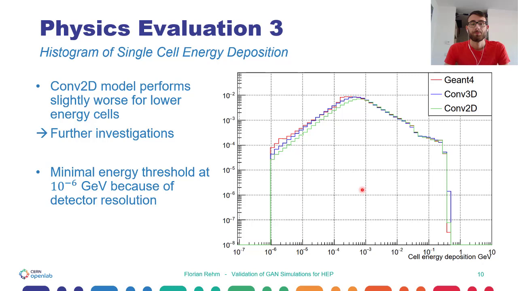The third metric which we use for evaluating our GAN model is the single-cell energy response. The histogram shows how many cells of which energy level are contained. For creating this plot, we used 20,000 shower images from the full energy range. One can see that the descriptions from the GAN models are not exact, in particular for small energies below 1 MeV. We have to perform additional searches to better understand this behavior.